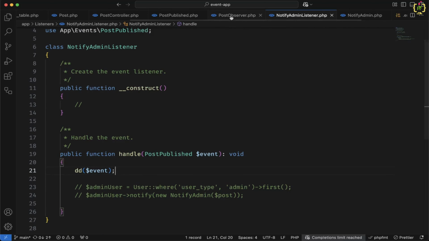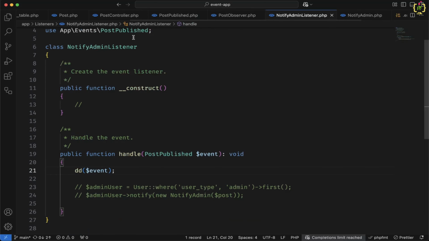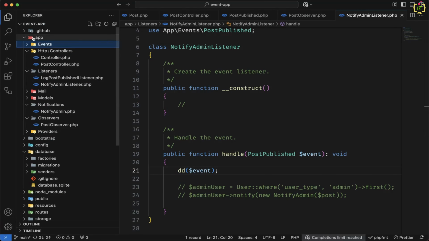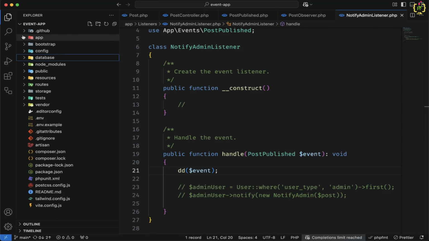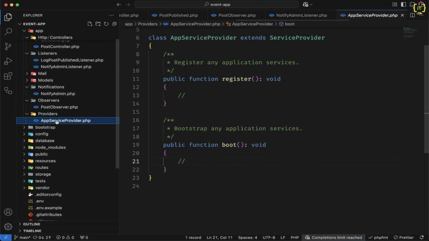Now in order to connect this PostPublished event with the listener, we will have to register this. That means we will have to bind them together. We will bind it inside the AppServiceProvider. So if we come to app providers, here we have the AppServiceProvider.